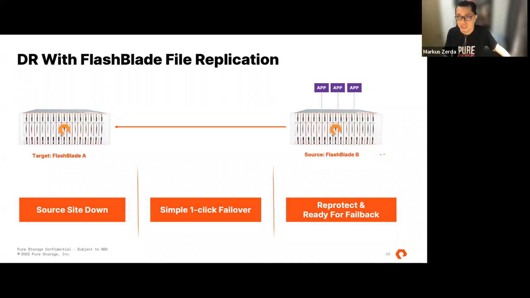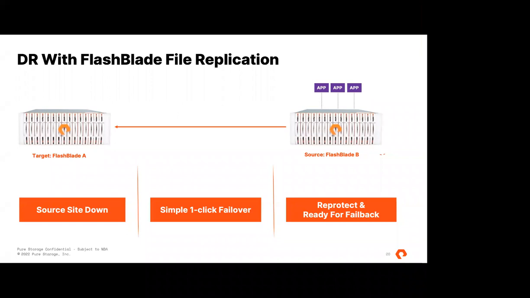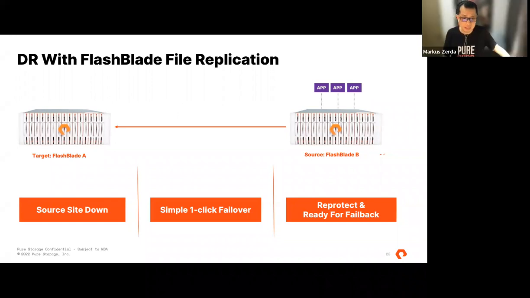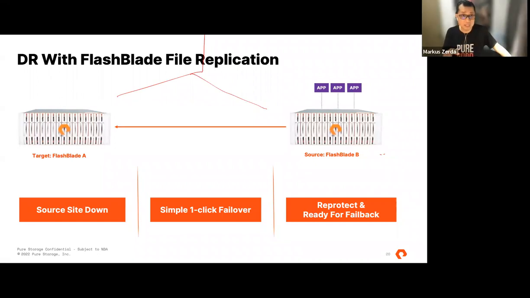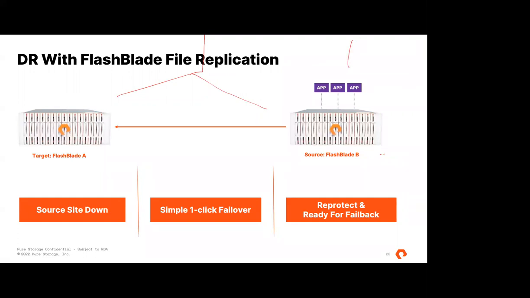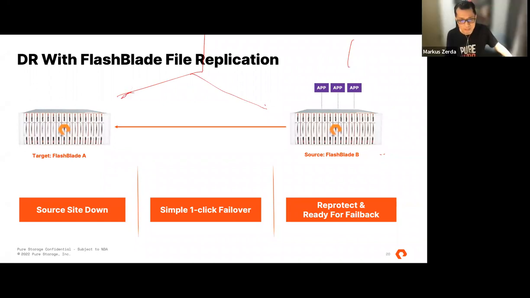Good. Other questions? Put a load balancer in front of it. Could you have a load balancer sitting in front, on both FlashBlades, in front of both your primary and your DR, noting that one's not available? I'm guessing it should be possible, but I haven't seen any implementation of that yet.